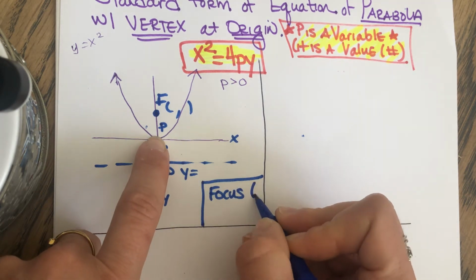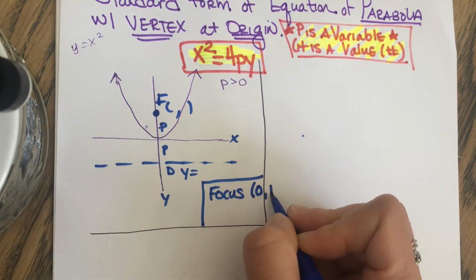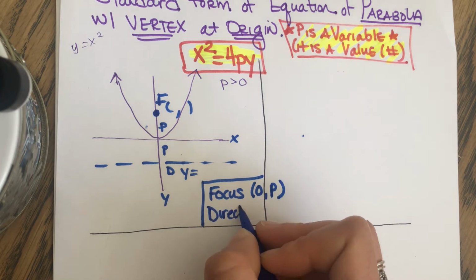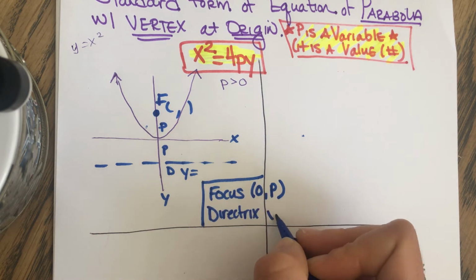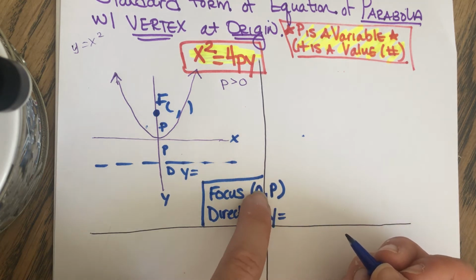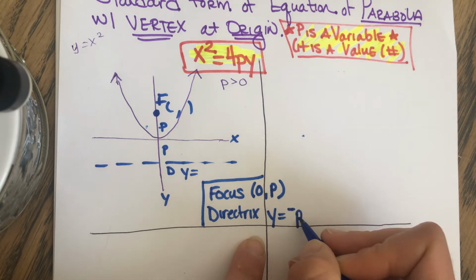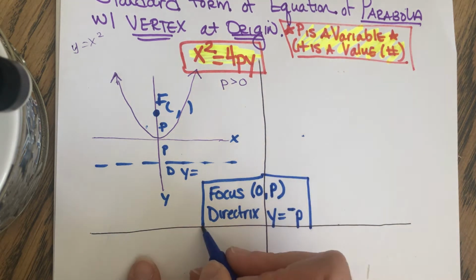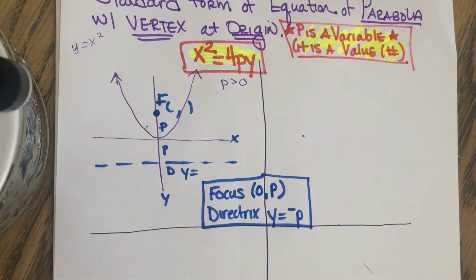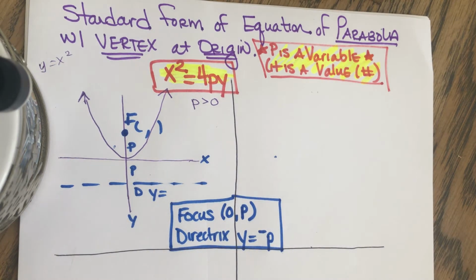So when your parabola looks like this, your focus, the x is going to be a 0 for now, and whatever the distance up, so we're just going to write p, it's up. Your directrix, so again, this is your guide, is y equals. Now, please understand this. Obviously, these values will change perhaps, but just write my directrix is negative p. It'll make sense when we do the problems. These are always opposite, and I'll put that as a note for you guys. Just write it down. Okay, our next scenario.